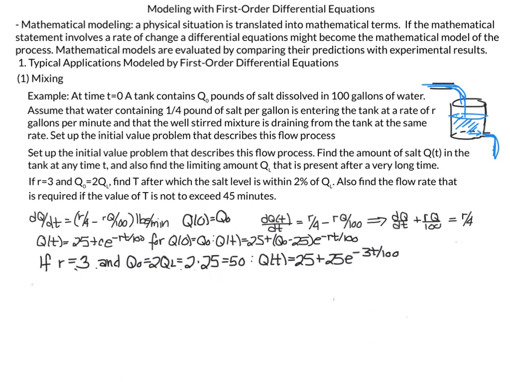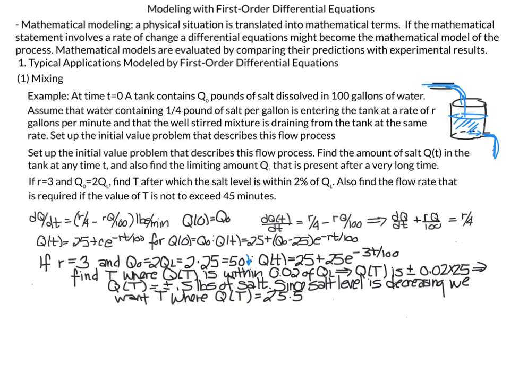So something to notice, we start at 50 pounds, and then eventually we get to 25 pounds. That means our concentration, I'm just going to put this little arrow to remind me, is decreasing. We also have from our previous work our formula for Q(t) right here, where Q naught is equal to 50 minus 25. That gives us 25, and e is raised to the power of 3t/100. So this is where we are. We have our formula for Q(t). We know that our Q naught is 50, and it's decreasing until we get to QL, which is 25.